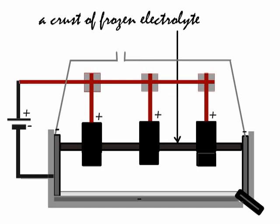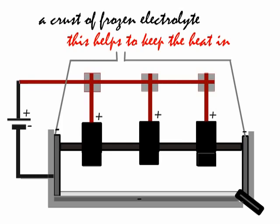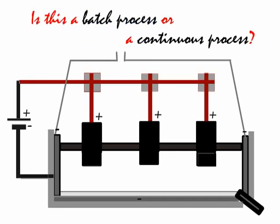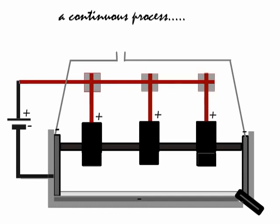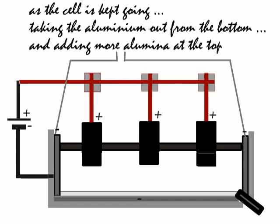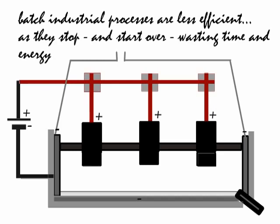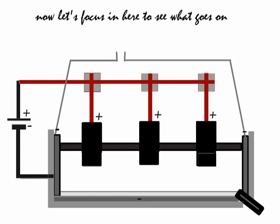You can see a crust of frozen electrolyte. The crust helps to keep the heat in, which again lowers the running costs. But the crust needs to be broken to add more alumina periodically. Note that this is a continuous process and not a batch process. A continuous process is cheaper, continuous because once up and running, it isn't stopped. You simply put more of the alumina in at the top, having broken your way through the crust, and then you tap off the aluminium at the bottom right there. A batch process where you start and stop is less efficient, wastes more energy.